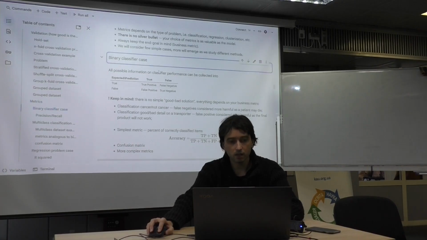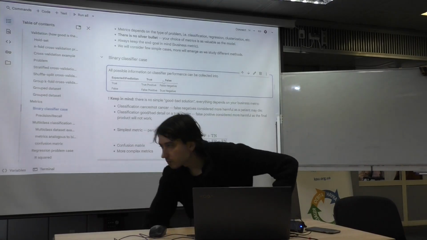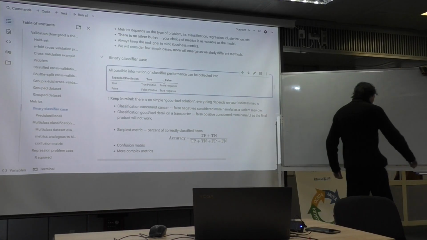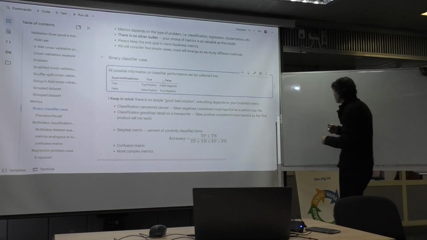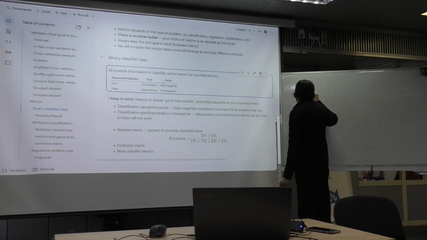Probably the simplest case, binary classifier. So the model gets some input and classifies that into one of the 2 classes. So let me draw that on the board. Here I have some input, I don't know, maybe some image or whatever. Here is my model.